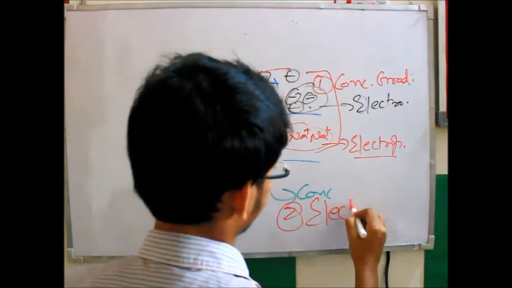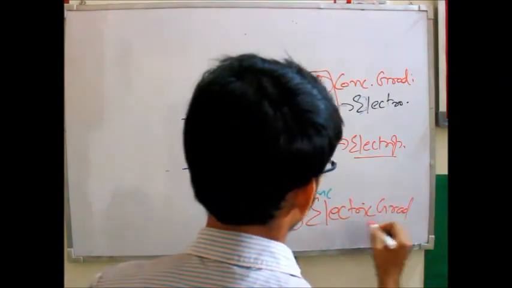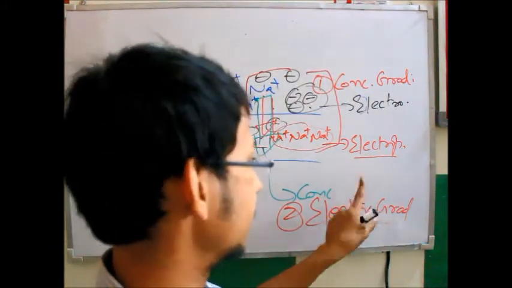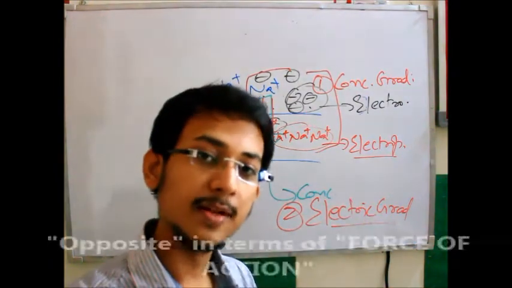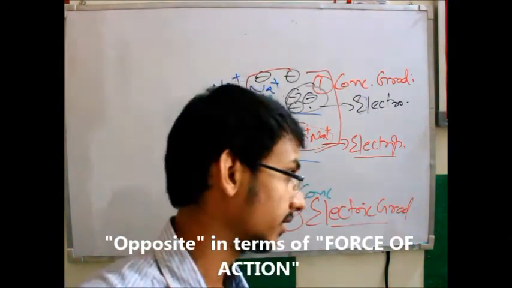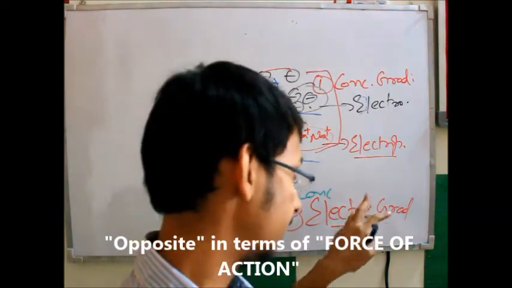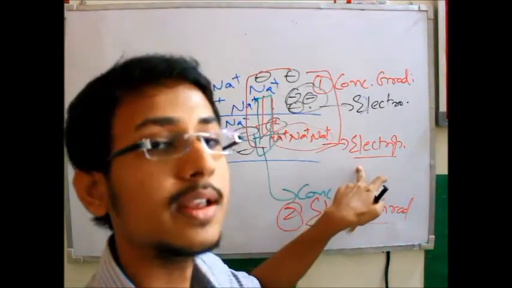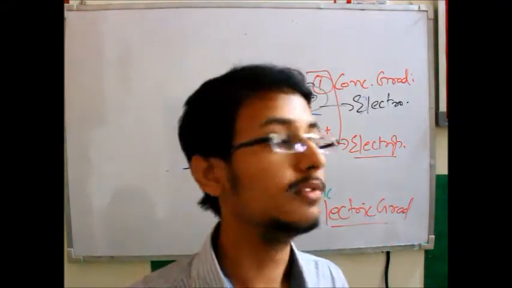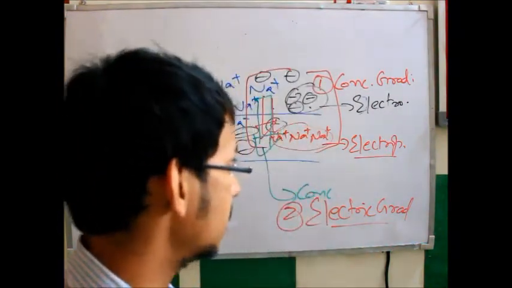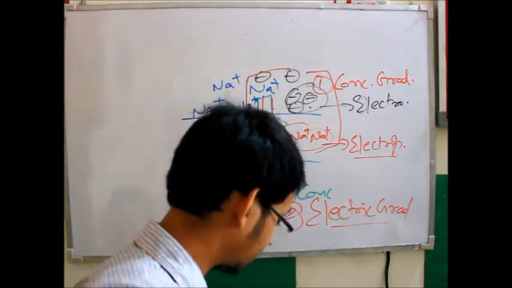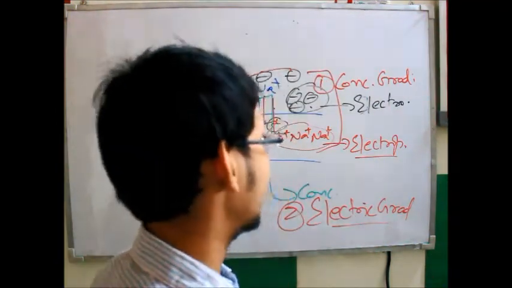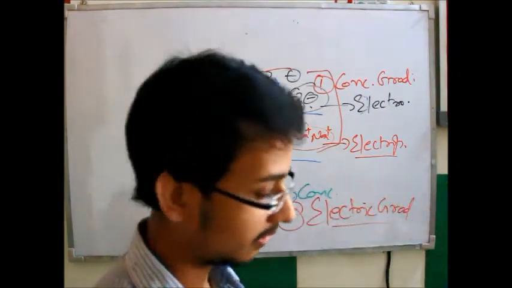the electrical gradient. Now what do I mean by electrical gradient? The electrical gradient is just opposite to the concentration gradient, therefore it cancels the further influx of sodium ions. Now we have reached this point where the electrical gradient is preventing the further influx. Now why does it happen so? What is the basic concept in this? I will tell you how the electrical gradient comes into play and how it prevents the further influx of sodium ions.